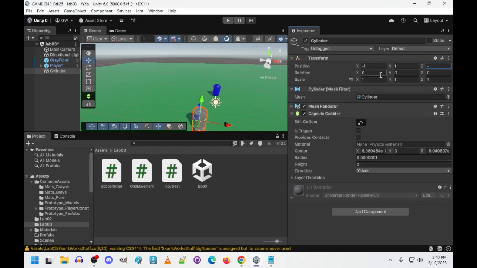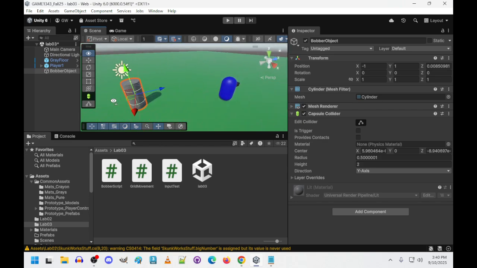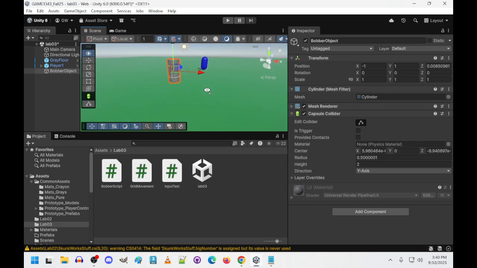So this will be my bobber. And we'll talk about how this is going to get structured in a moment. This may not be how I'll actually use the bobber. So we'll see.